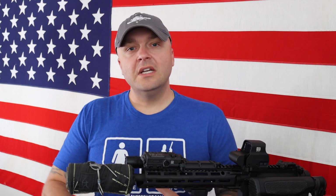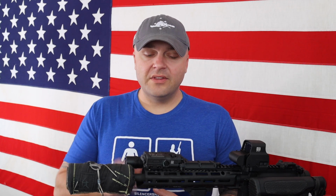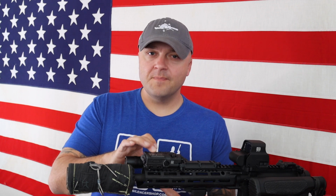The other thing is, when switching from long range to short range illuminator, if you're going to transition from CQB indoors to outside, on the MAL you just flick a switch and it goes back and forth. On this, you have to press a smaller button. It's still easy, but it would be a lot easier on the MAL, a lot quicker.